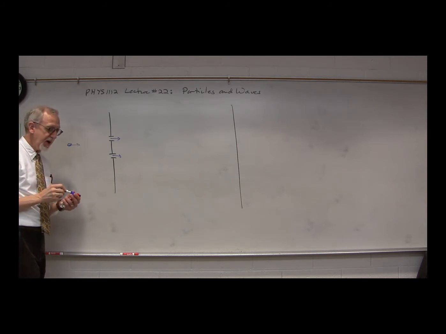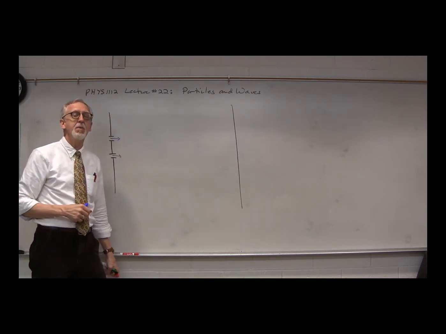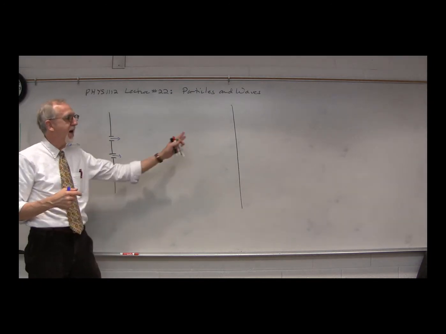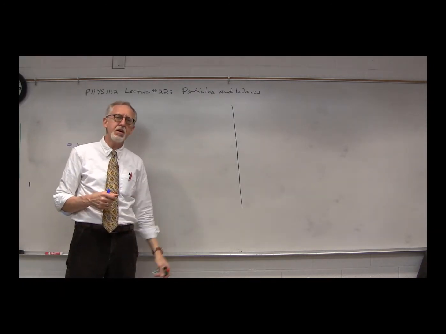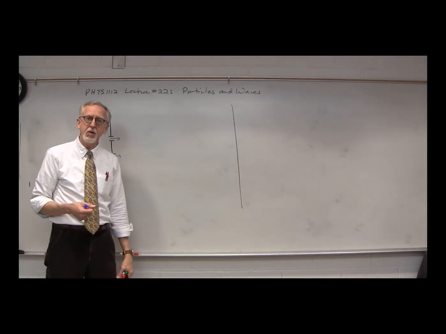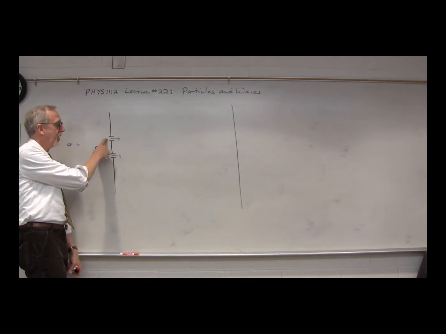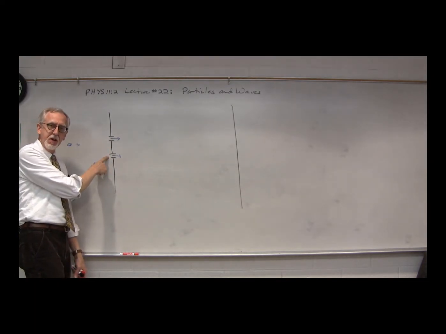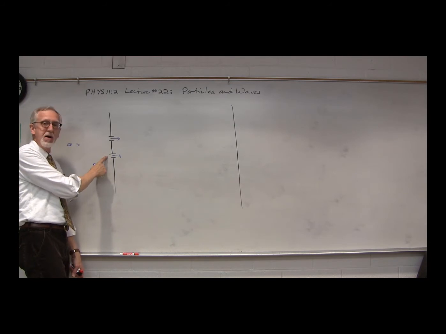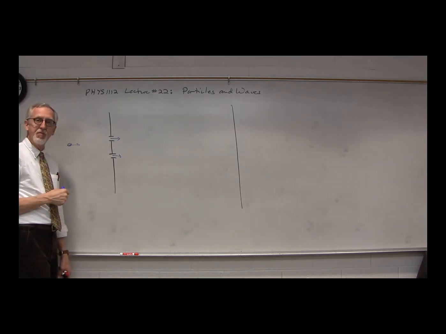Well, let's keep in mind, the pattern that was built up over here was built up electron by electron, which means we had to have this interference going on. Well, what is one electron going to interfere with? Well, an electron that goes through the top is not going to have anything to interfere with going through the bottom. If it goes through the bottom, there's nothing going through the top to interfere with it. So what does an electron have to do?